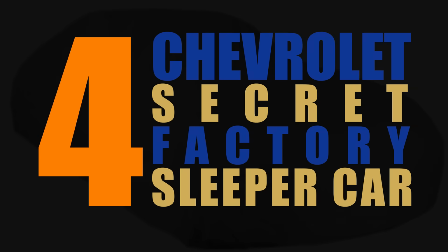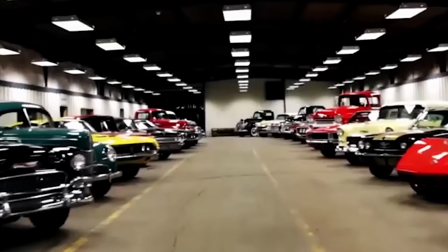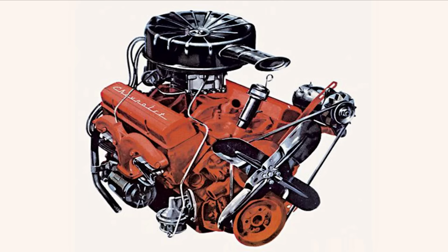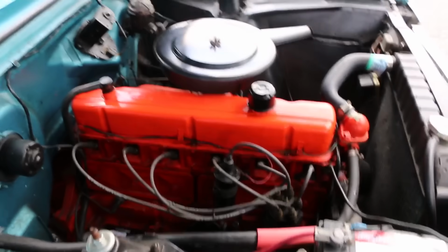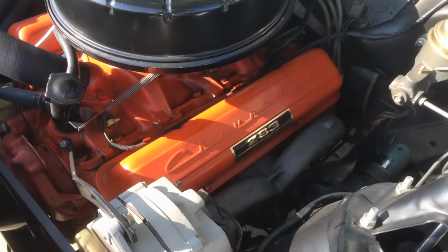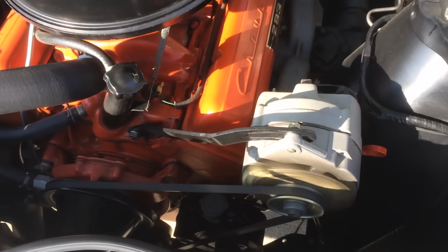And at our final stop through Sleeper Car Valhalla, we find a car from the mid-1960s that started out its first 2 model years of existence with not even a single V8 engine offered as an option. This car could only be ordered with a 4-cylinder or 6-cylinder engine in 1962 and 1963. In 1964 and 65, these cars received V8 engine options, with the Apex engine coming in 1966.